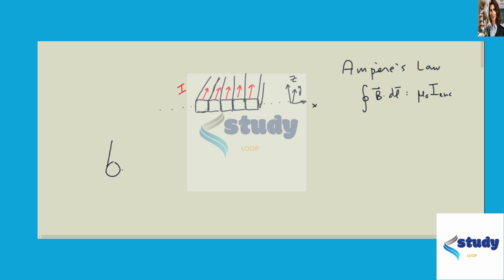Maybe I should draw that single wire with a cross section that's a square, so it looks a little bit more like the situation we have. But just assume a simple wire. This isn't going to work perfectly, but if you have a current going down a very long straight wire, what we know the magnetic field does is wrap in circles around that wire. I'm just going to show them in a square sense. So using the right-hand rule, the magnetic field kind of wraps around in a square type situation.